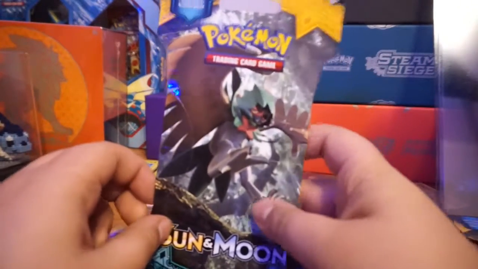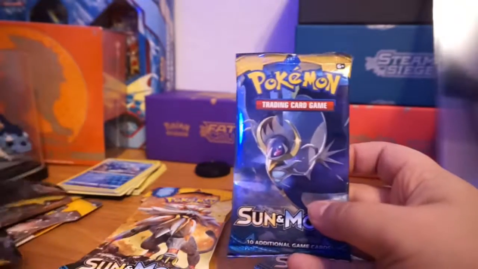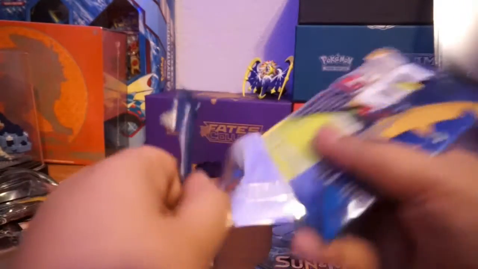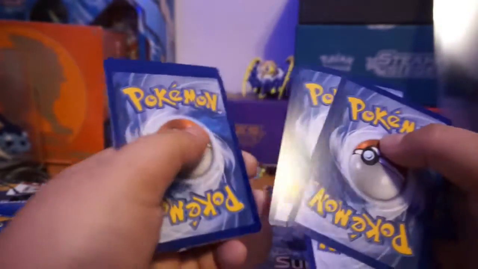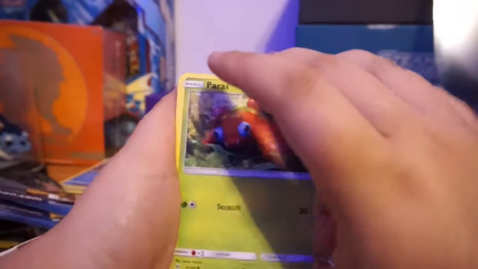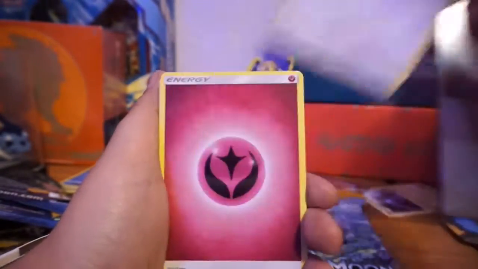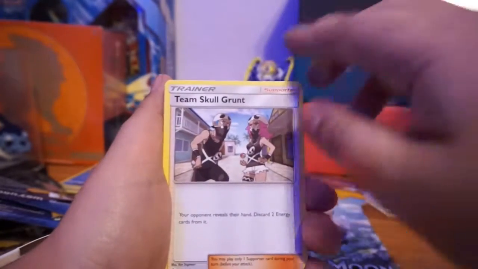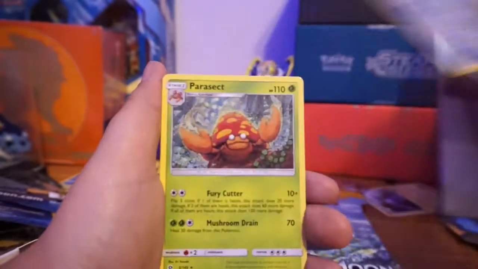Next one. Let's see what we get in this one. These are a little harder. I'm making a mess already. We have a pile of trash on the side of me. These packs are bad to open now. This is a green card, so we are guaranteed to get nothing in here. This is probably something ugly. So we got Zubat, Stuffle, Fairy Energy, Team Skull Grunt. A reverse is a Rare Candy, and our rare card is a Parasect.